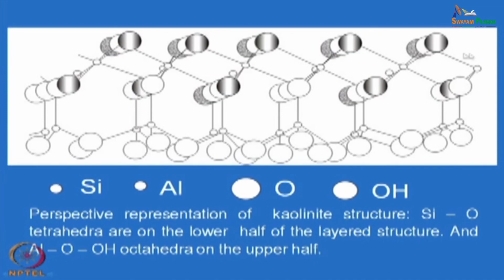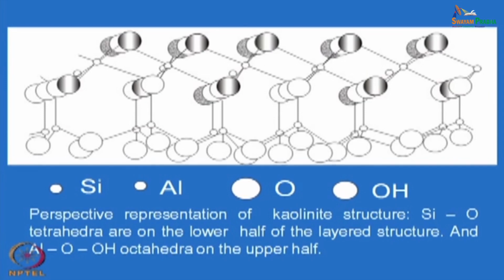So, this is the structure, that is how you can describe the structure of kaolinite. Okay. So, it is a layered structure, a double layer kind of thing, a silicon oxygen layer and an aluminum hydroxide layer, 2 of them are joined together very strongly, with ionic bonding. So, these layers are quite strongly bonded, and totally it is a sheet-like structure. So, this is the description of kaolinite structure, and mostly they will be available in flaky form.